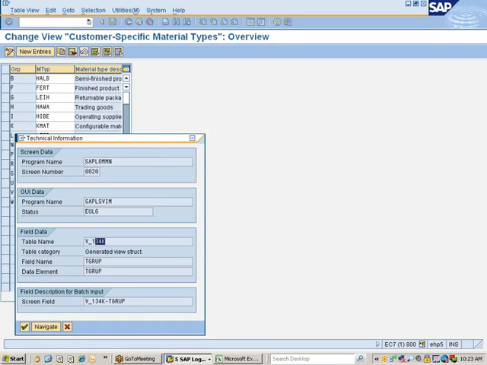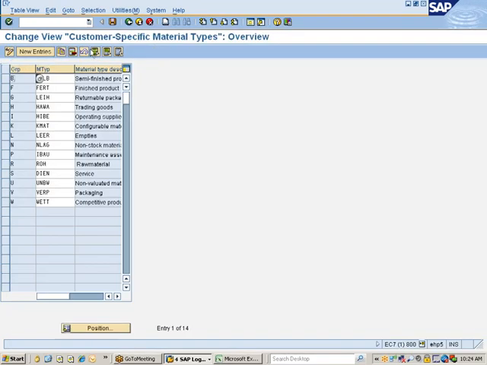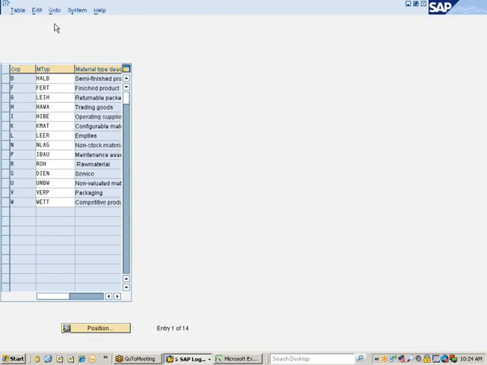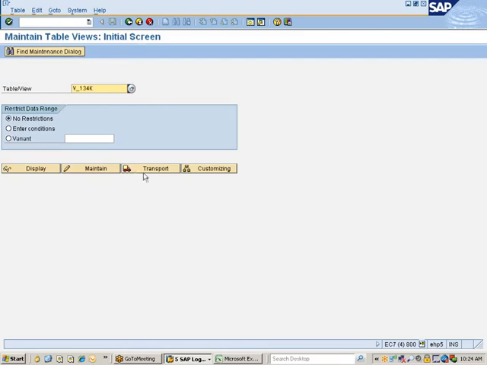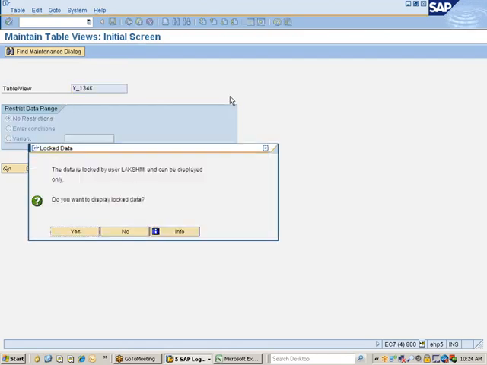Okay, it's basically V underscore 134K. So what I can do is /o SM30. Okay, so this is view. I can just go and okay.